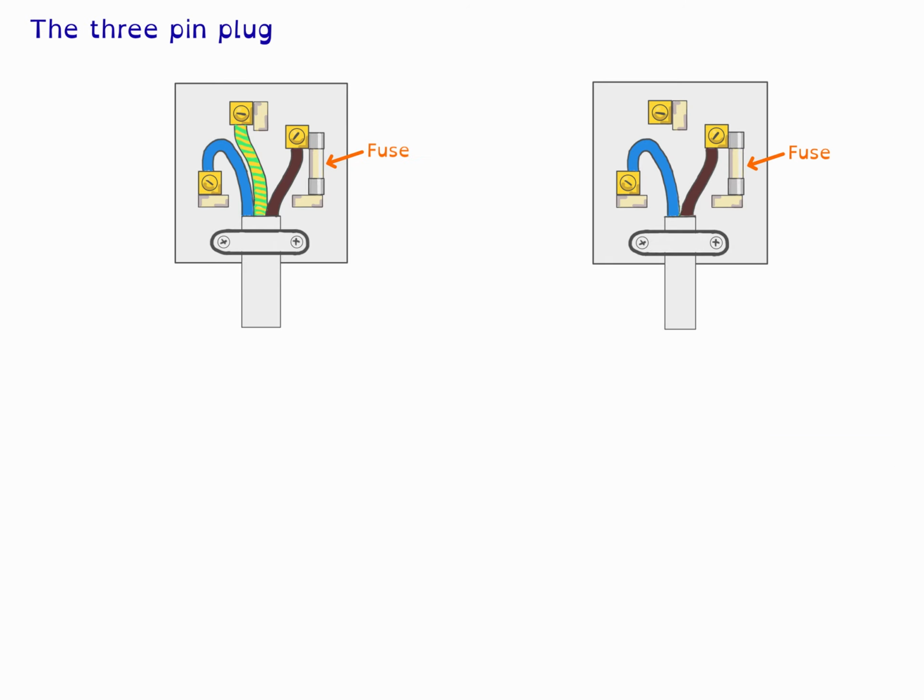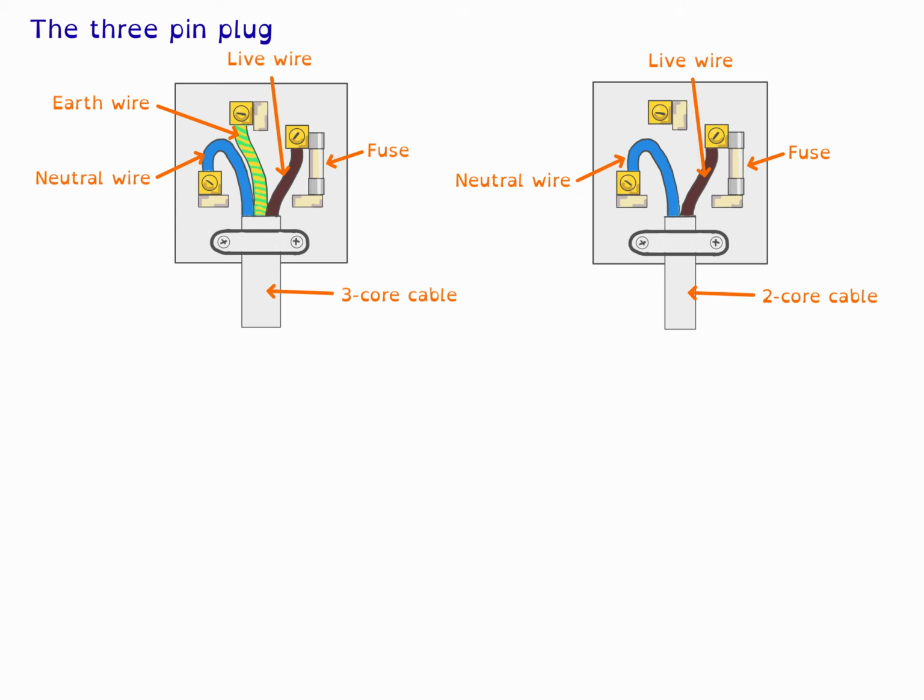These two diagrams show the inside of the 3-pin plug. As you can see, there are two varieties. One has a 3-core cable, which has the neutral, the earth and the live wire, and the other is the 2-core cable, which only has the neutral and live wires. You need to be able to label the wiring inside of a plug, including some of the features like the cable grip, which is a safety measure. It grips that cable and makes sure the wires inside the plug do not come loose. You also need to know the colours of the 3 main wires and where they are wired into the plug.